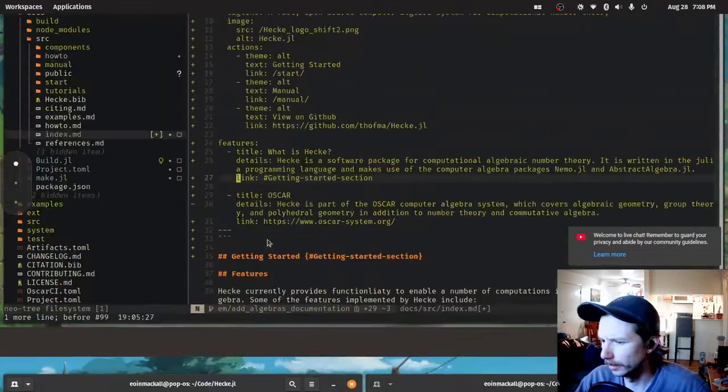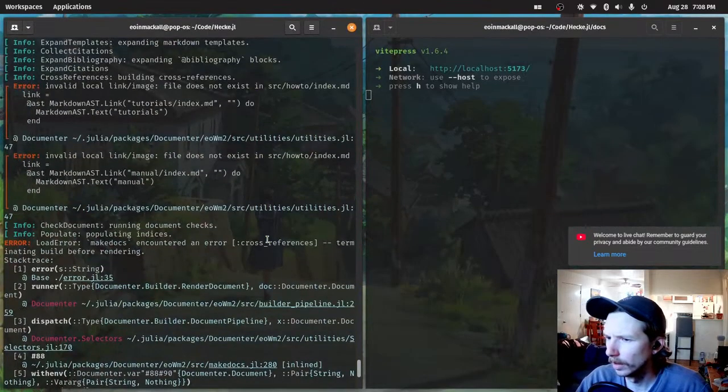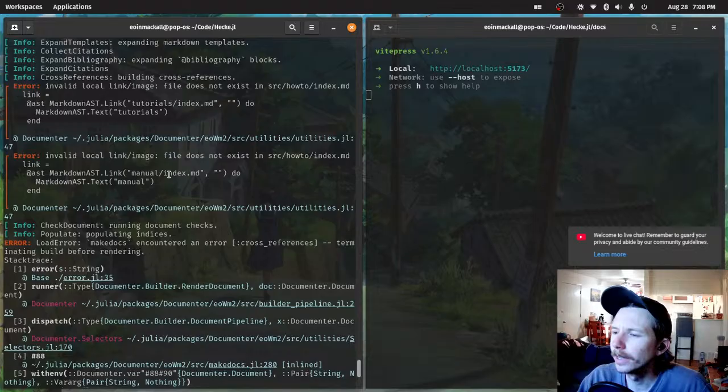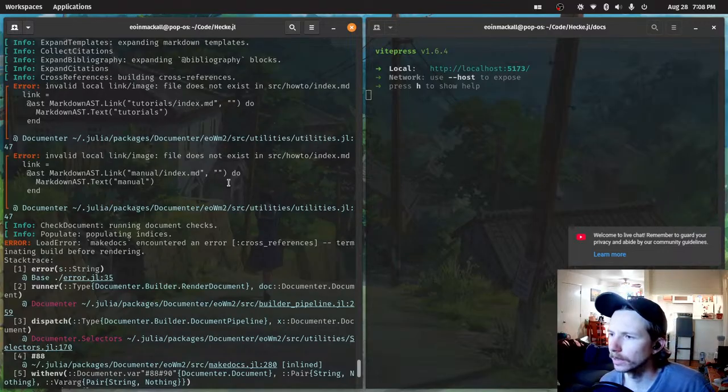And what looks like is happening, it says invalid local link image, manual index.md, as markdown. File does not exist in source how to index. Sure. File does not exist in source how to index.